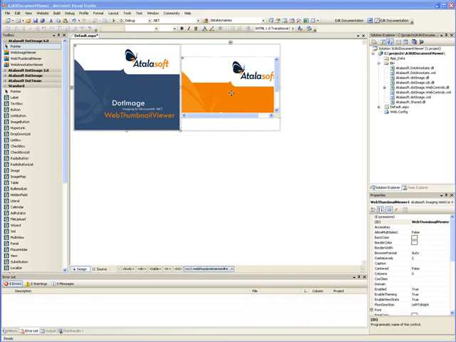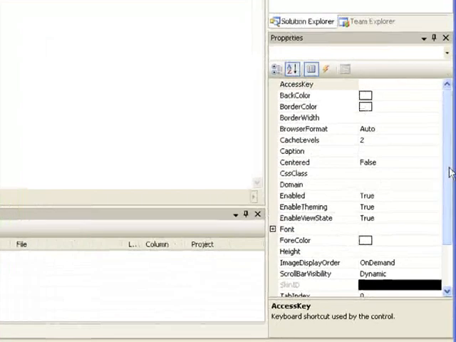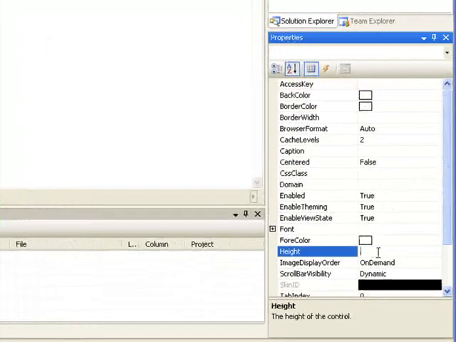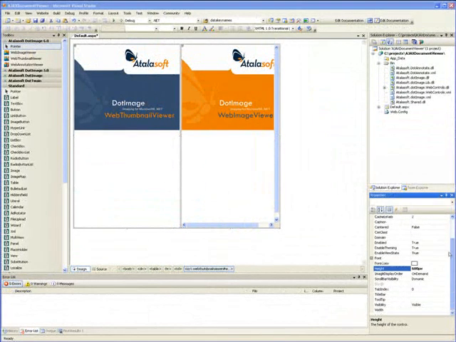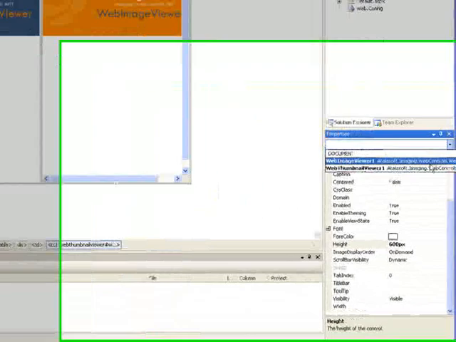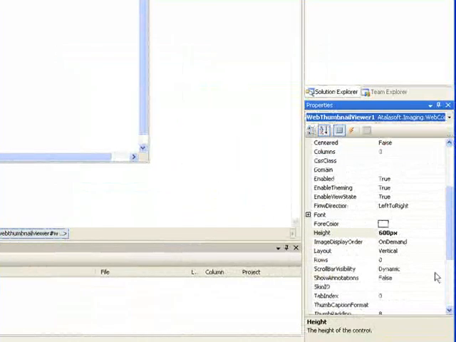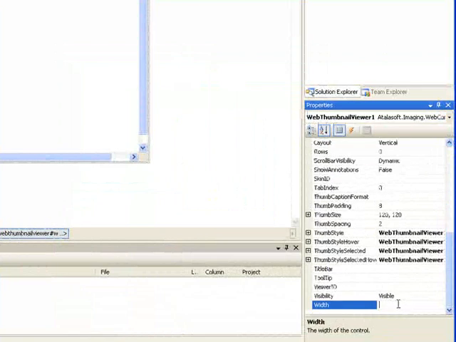And when I click on each of these, the properties window lets me get to their properties. I'll click on both of them, set their height to be the same. And that sets both of their heights to 600 pixels. Then I'll go over and just on the thumbnail viewer, set its width.